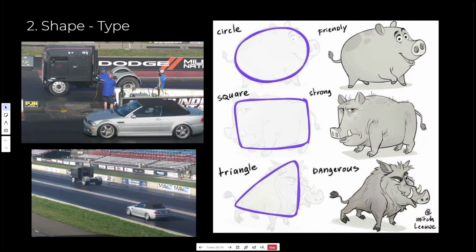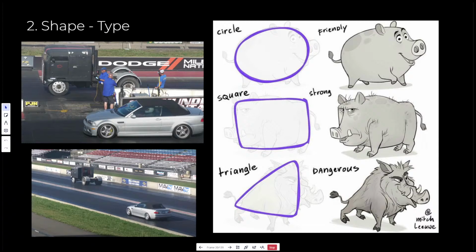And square things feel strong, like this pig, and triangle things feel dangerous. In different contexts they can do different things, but you're probably all familiar with this: if you have something very spiky and gnarly, it feels evil and uncomfortable. If you have something round and squishy, it feels huggable and sweet. And we can use shape language in such a way to imply a certain thing.